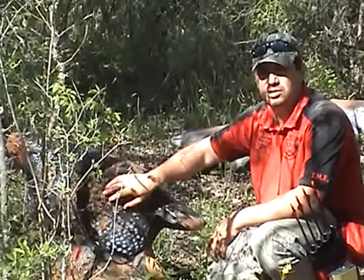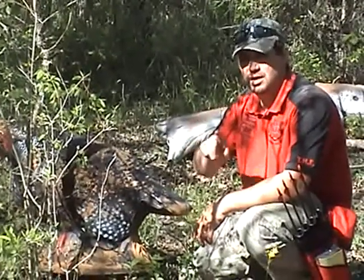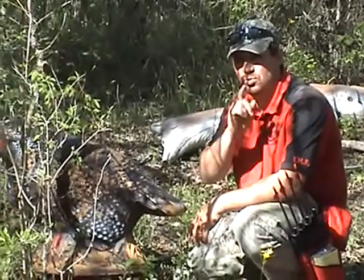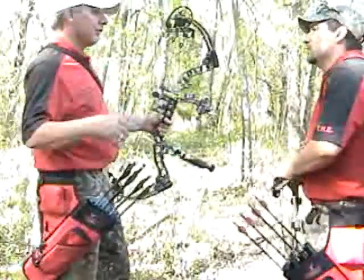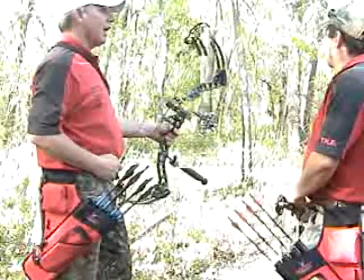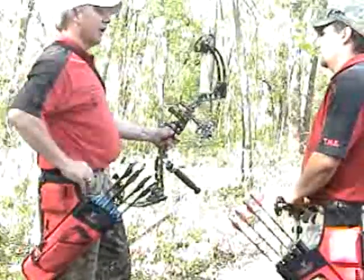Because in the wild, a turkey's kill zone is so small, you're either going to kill it or you're going to wound it. Just keep that in mind each time you see us shoot a turkey, and also when you're in the woods, in the wild. Today, one of our target shooters said that he would not take this shot on a live animal, that he has let animals walk away, would not take this shot, let them leave.